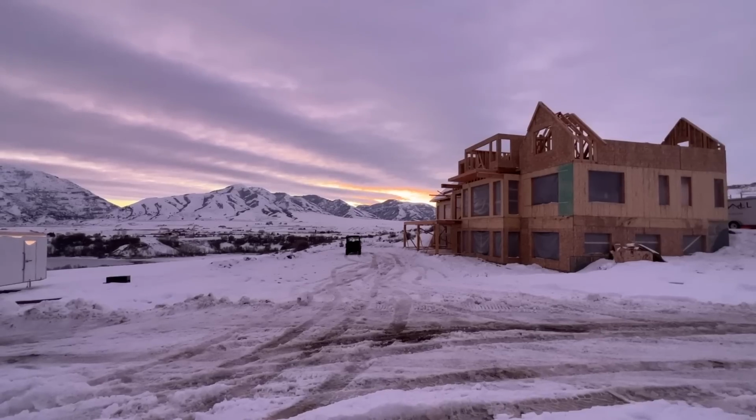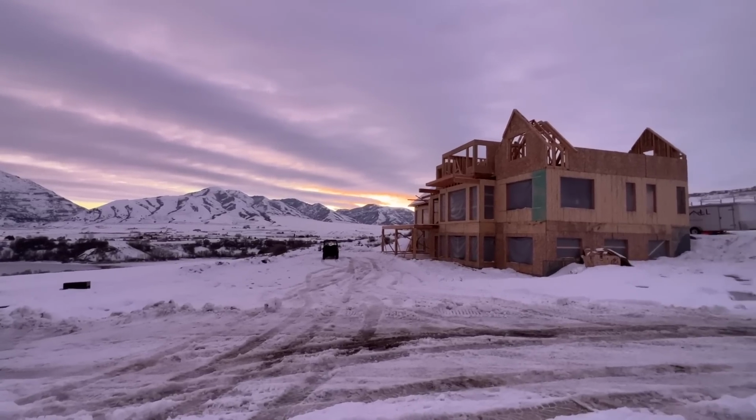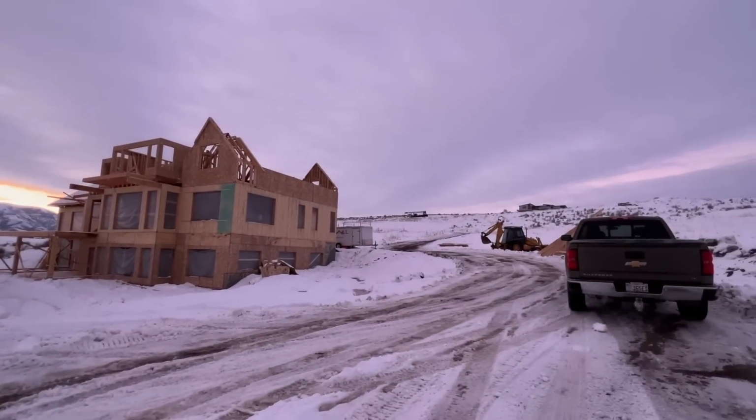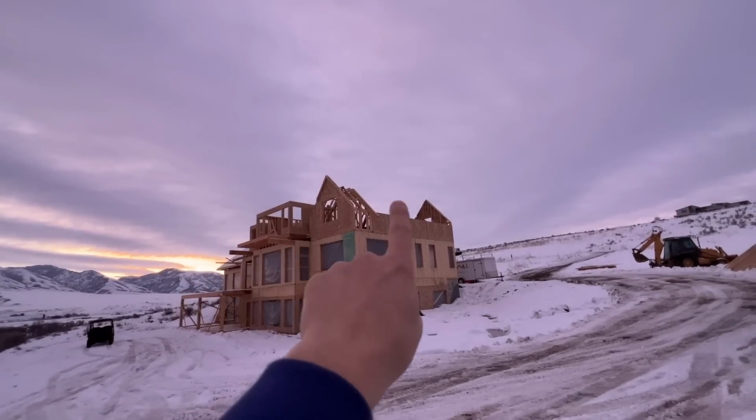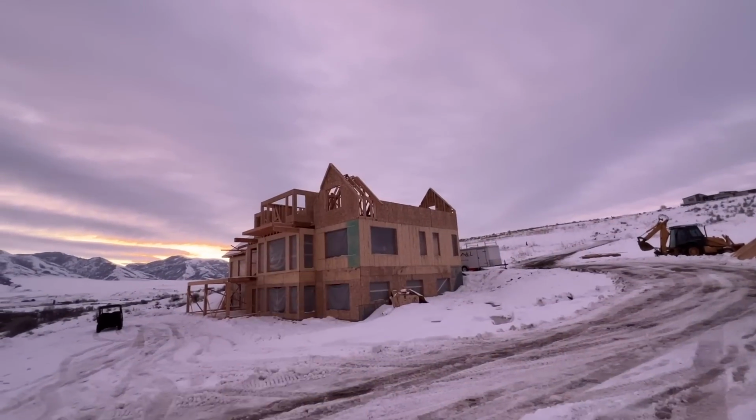Guys, it is bright and early at the house and just in time, because what we have left to do today is set the trusses over this part of the roof, over this beam of the roof, and then all the way over that way. And that means that we are ready to start sheeting the roof within the next couple days as well. So we are making huge progress. Framing is wrapping up and we've got a lot to do today, so we're getting started early.